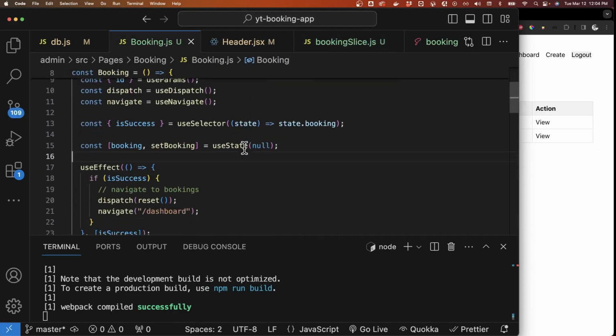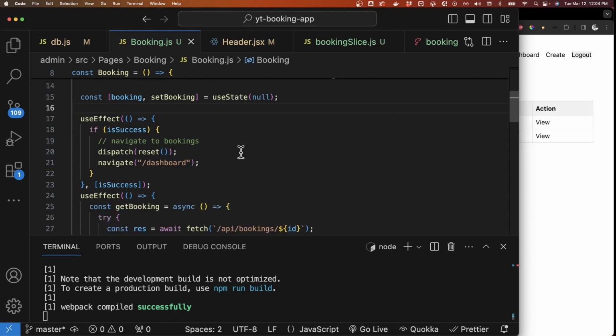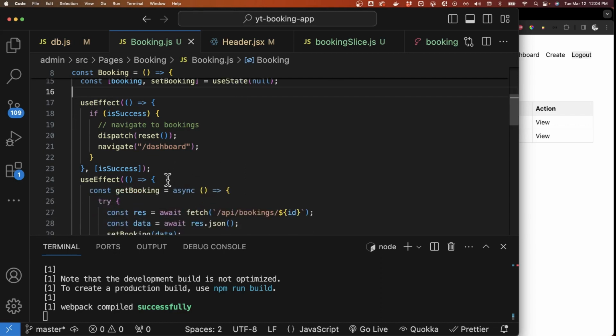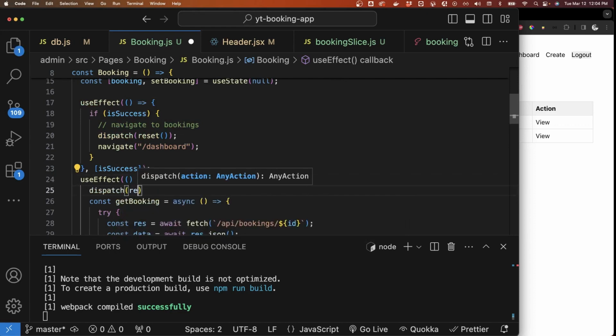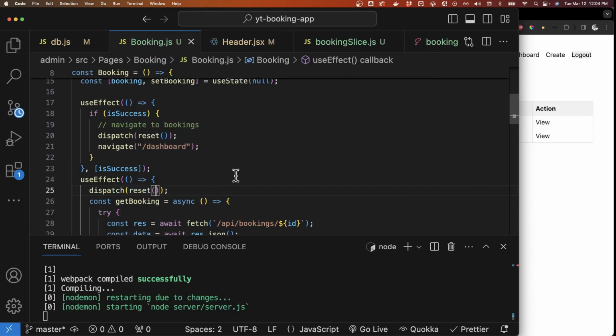Just dispatch the reset and see what happens. Use effect. Let's reset. See what happens.